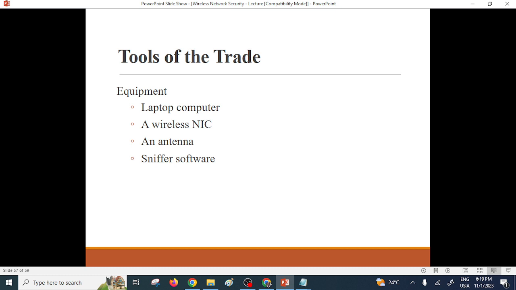Especially when you go to these coffee joints and you see these gentlemen are very busy with their laptops, you might think they're doing some very nice work, right? Because they know that those are the joints where people come and maybe start doing some transactions, right? And they also need to have some sniffer software.